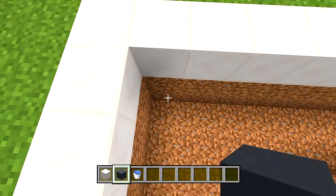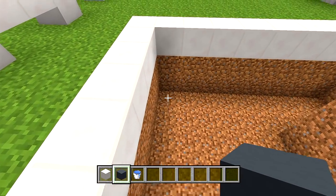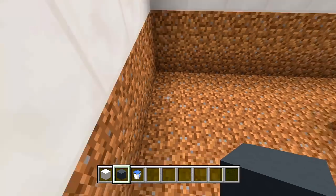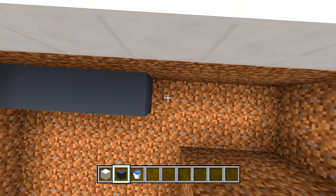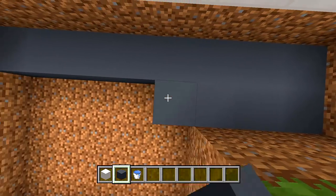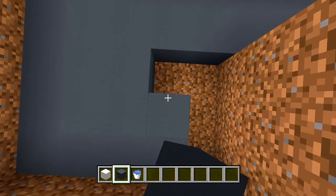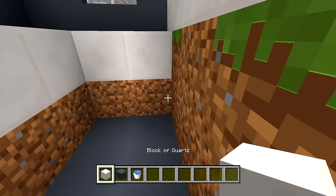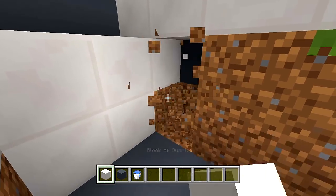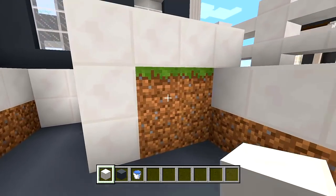I know the regular default flat world, I believe it could only go down this far. Then I think you're probably seeing bedrock right now. But yeah, if you customize your world to make it deeper, then feel free to maybe make this 1 or 2 blocks deeper, and that's all you really need. Alright, I think that's good. Then we got to delete all of this dirt and replace it with the blocks of quartz for the sides of the pool.